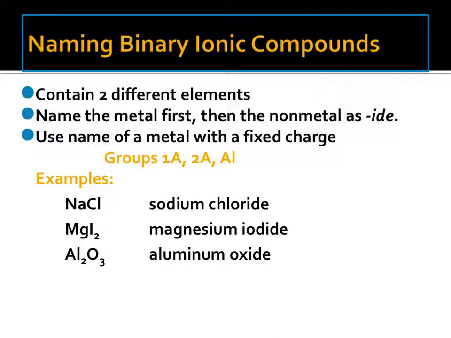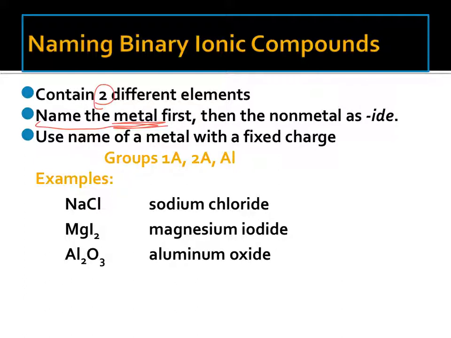So naming binary ionic compounds, with 2 elements, is almost the same as naming their ions. You just get rid of the word ion, basically. A couple of things to remember: you always, always, always name the metal first. It always goes metal, non-metal. And the non-metal, in these cases, is always going to end with ide. So if you just have 2 elements in your compound, you know that the ending will be ide. So that's handy.